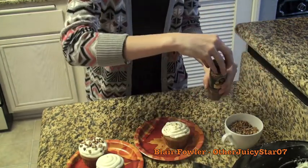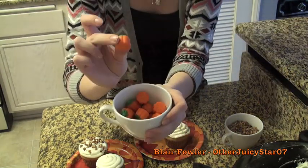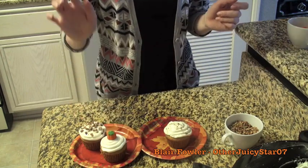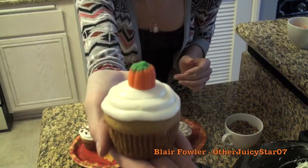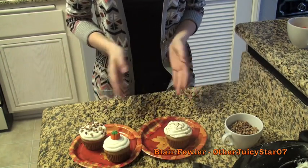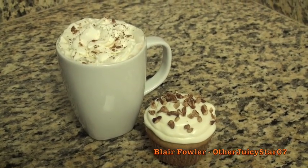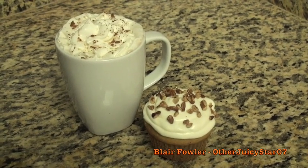The third decoration I like are those little pumpkin candy corn pieces — just pop one on the very top of the cupcake. That looks so adorable. You can obviously decorate them however you'd like or leave them plain. I find these cupcakes are best served with a hot beverage — my favorite is hot chocolate with whipped cream, marshmallows, and a sprinkle of cinnamon. Warm tea, coffee, or hot apple cider also work great.